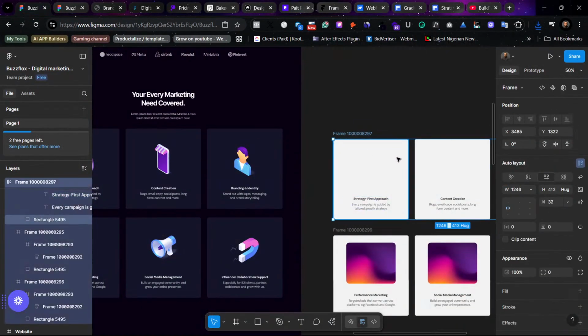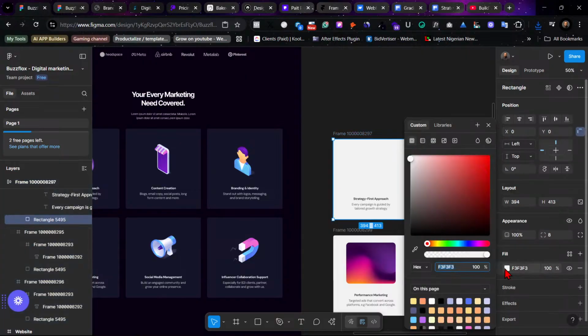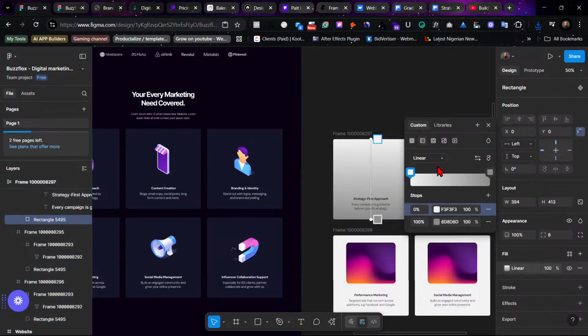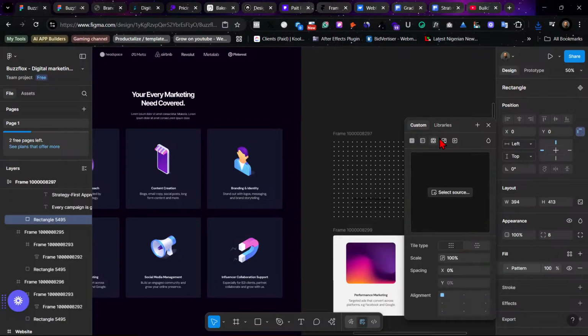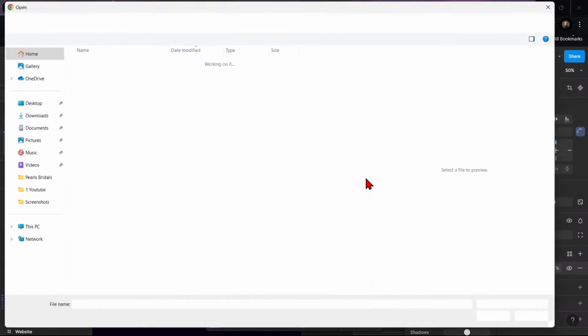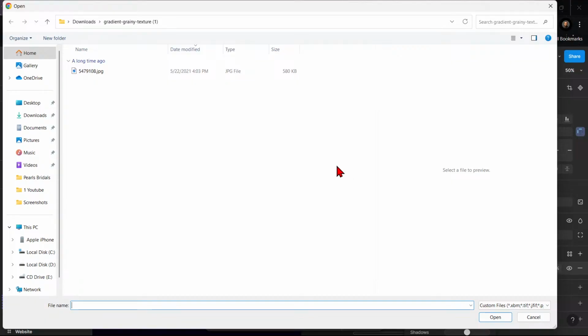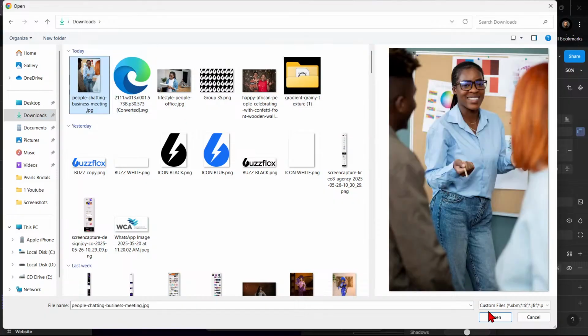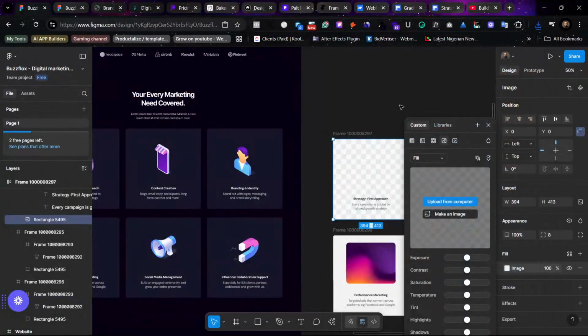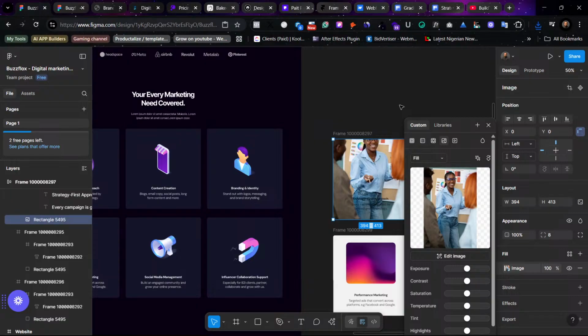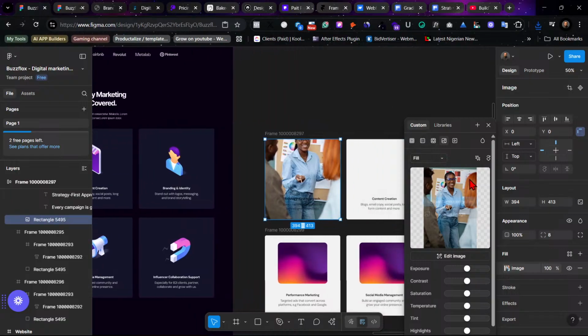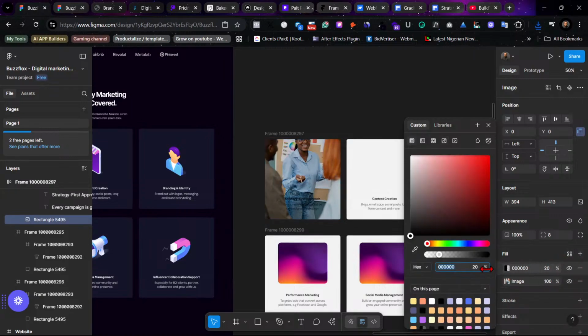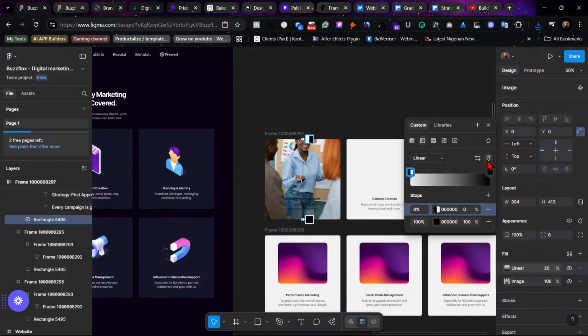So if I come here, I select this and I select image, sorry. Then we add this here.